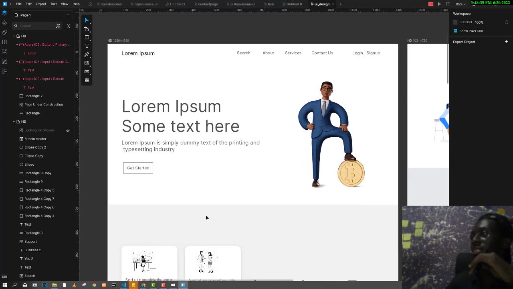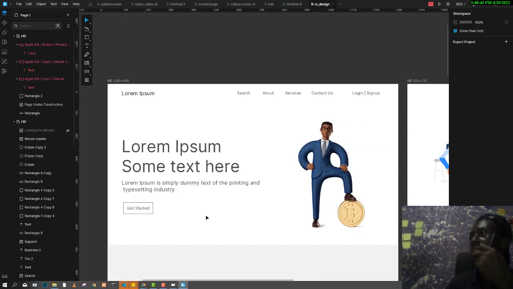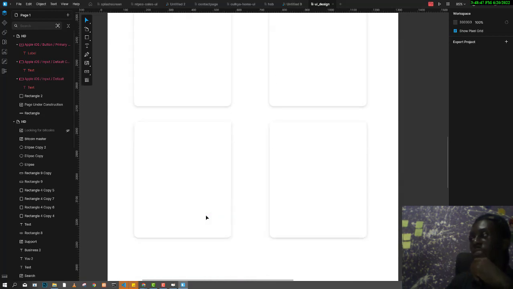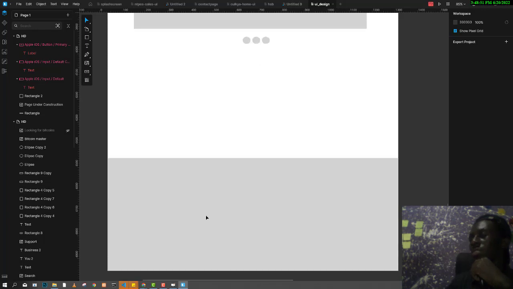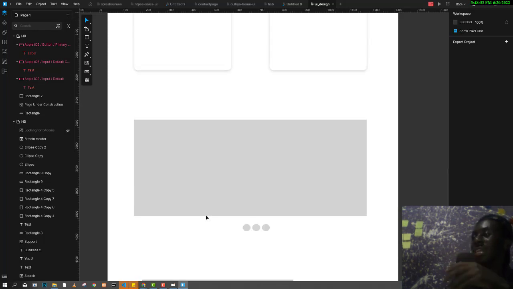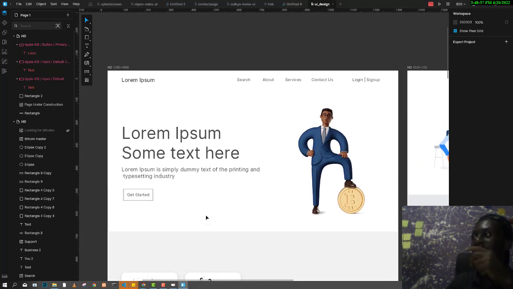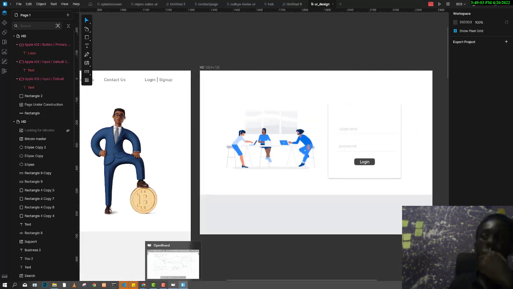So you can see that project that I showed you. I designed it before I actually got into building it. If I had not designed, it would have taken me a whole lot of time. I built it in the night, some few hours. Because I already had a design, I quickly just put it up. It's left with this part, the login section and everything.